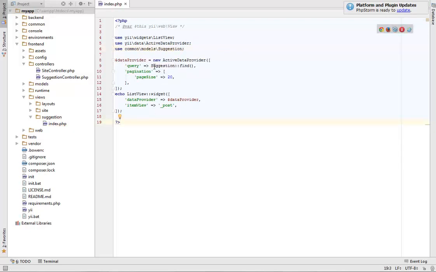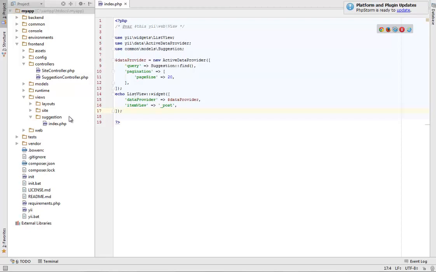And so what this should do is find all suggestion records and create a data provider from that, and then send that to our ListView. And it's going to use a _post view to render each item in our list.